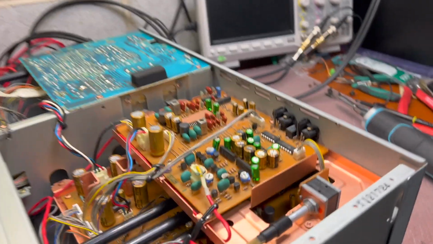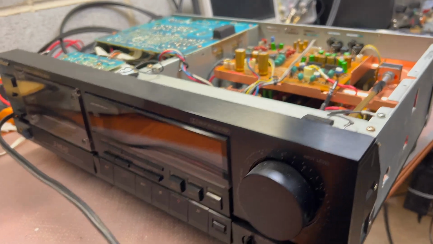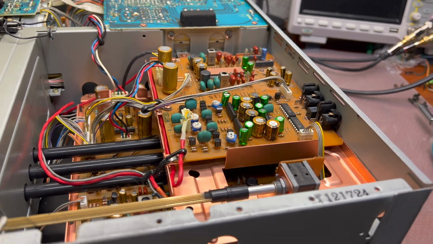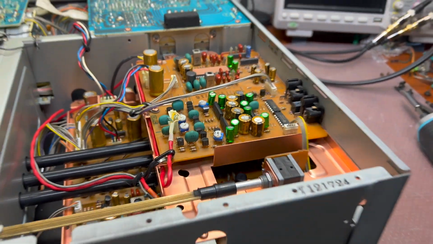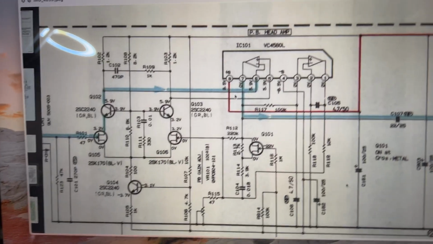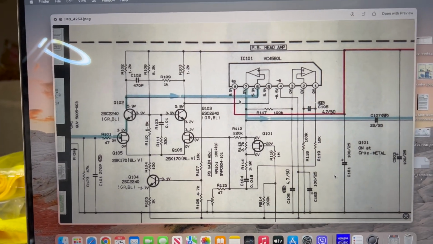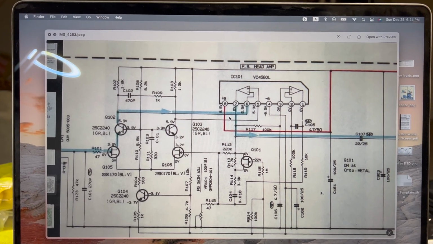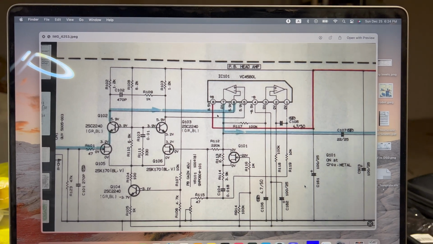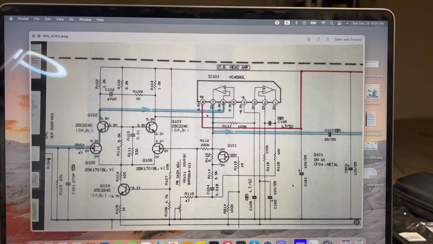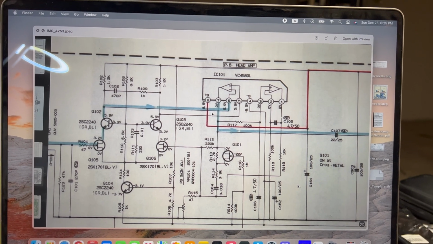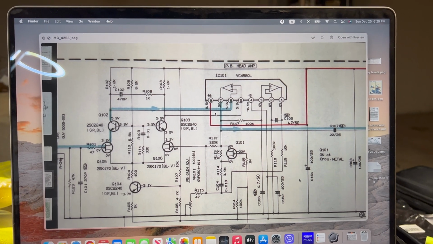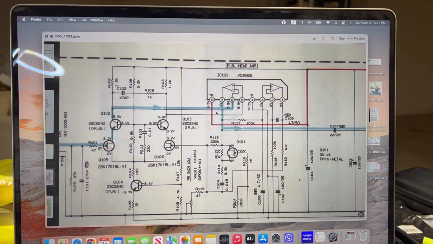Hey guys, and today I'm playing with my Victor, so I was wondering if I can even improve the sound, which I achieved after replacing multiple parts in this deck. So that's a playback amplifier, and as you remember, both GVC produce a very significant bump on the low range, which makes me feel overwhelmed with this music. I'm listening and I'd like to make it more flat and good on the whole range.